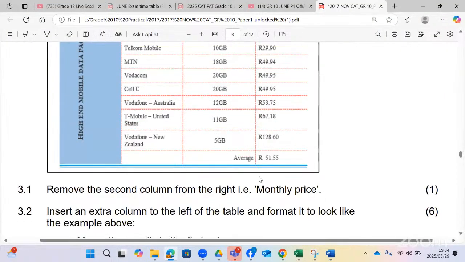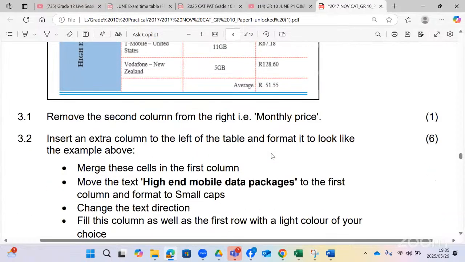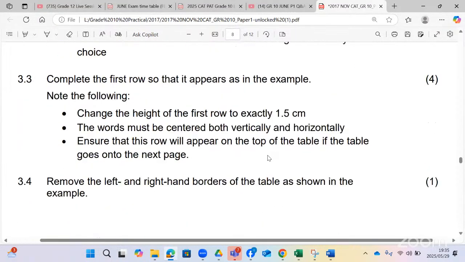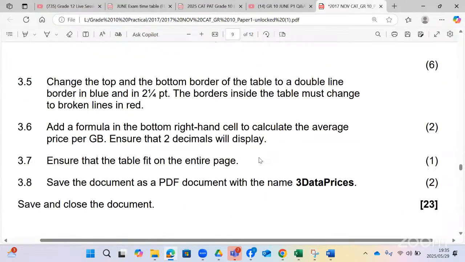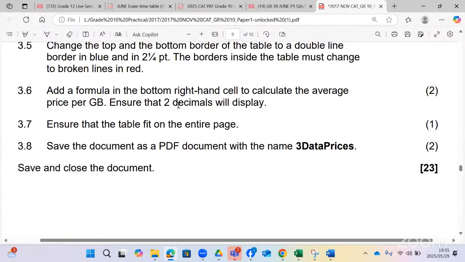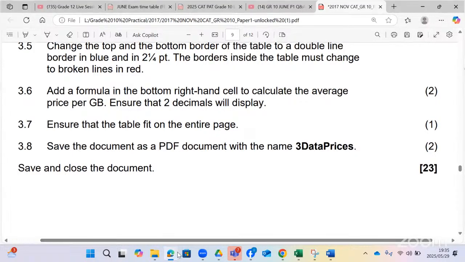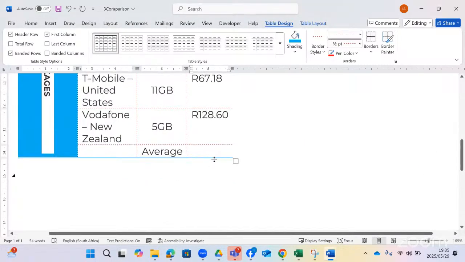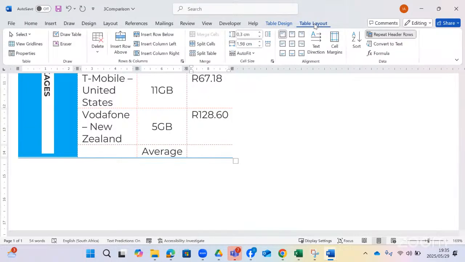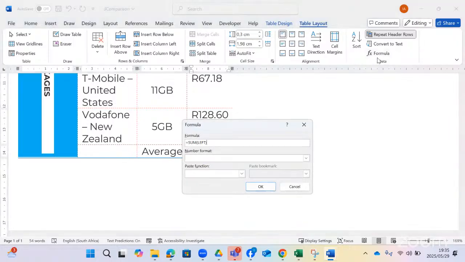Then the next question says we must calculate the average. Add a formula in the bottom to calculate the average per gigabyte, and then make sure that it is 2 decimal places. Now, we have to calculate average price here. How do we do that? When we go to the table layout, we will see formula, and then instead of sum left, we change the sum to average.